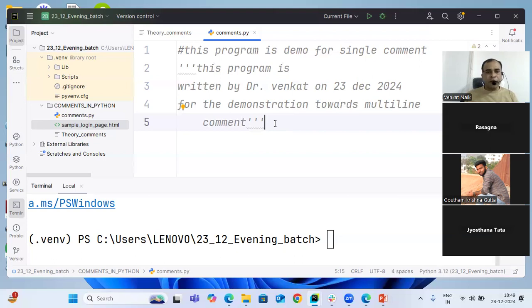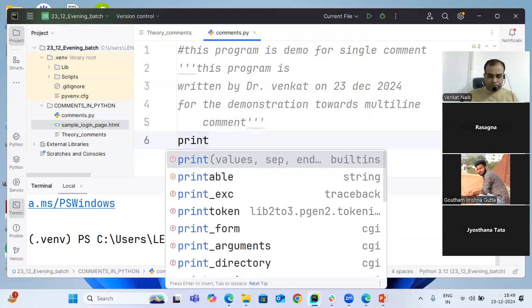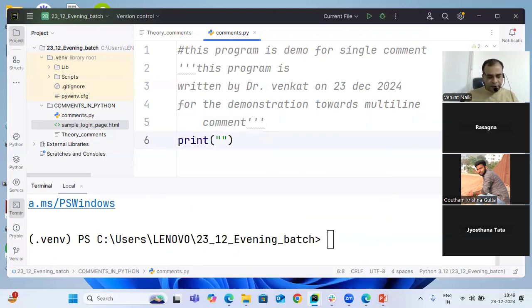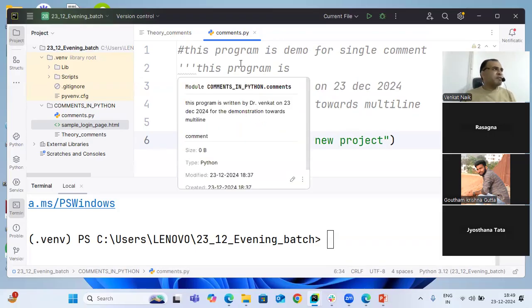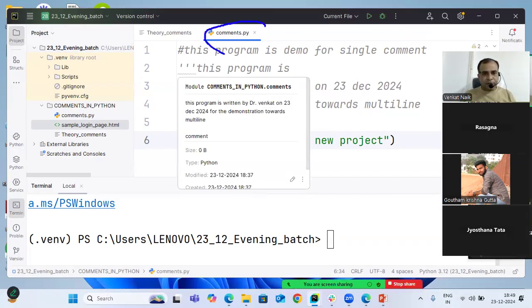Let me simply write a print statement: hey, welcome to the new project. When I am trying to execute, there are 4 ways to execute this particular program. One is, this is the place where you right click on it, and click on the respective module.